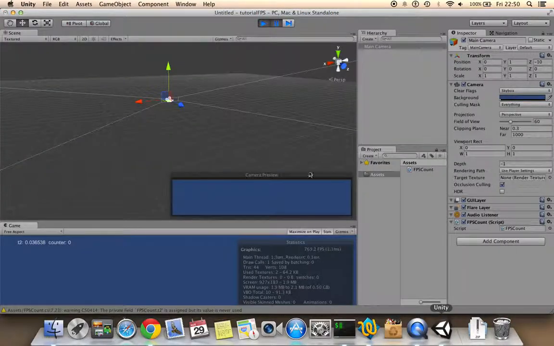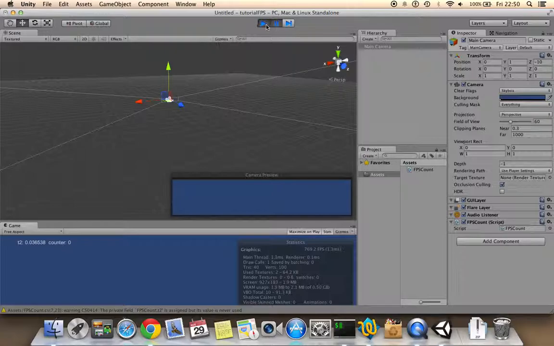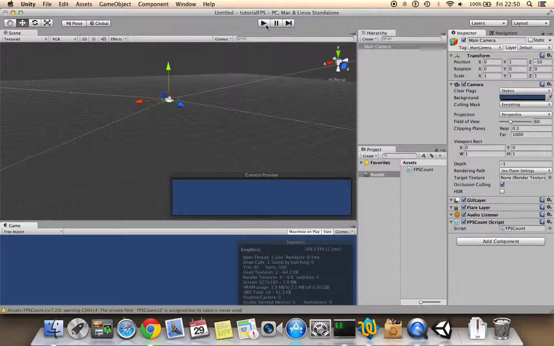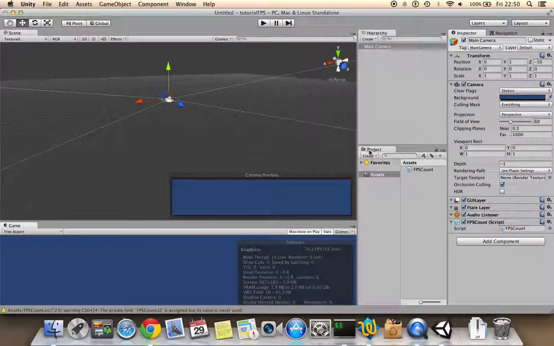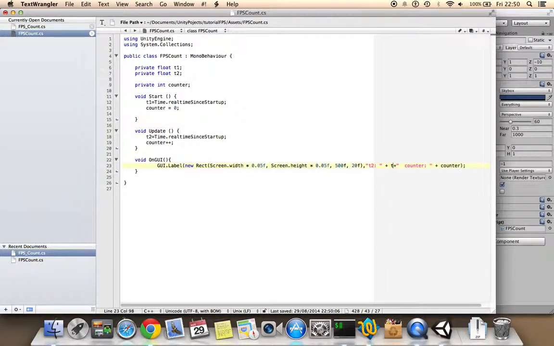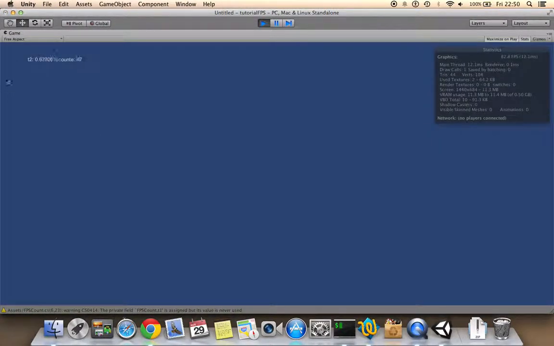It is assigned but never used because... Okay. Let's get started. So here is my counter, but oh, it is not updating because I left T1. Now it will be working. You see, the counter is increasing.